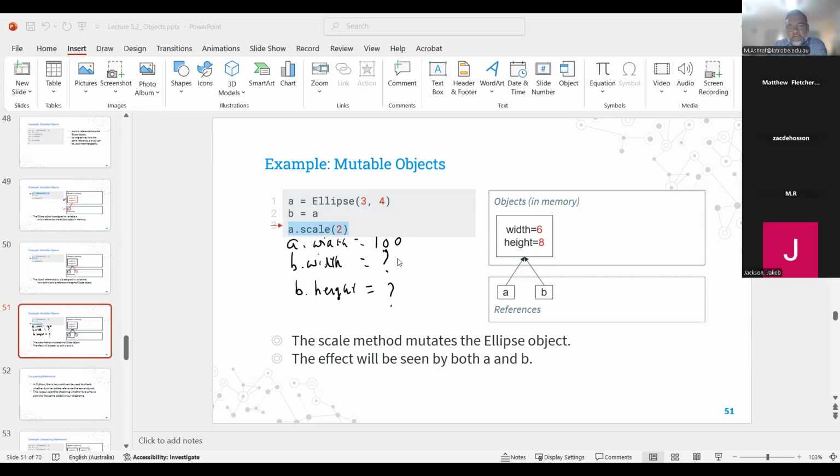So now I just did some function like a width equal to 100. So a width equal to 100 is basically that width would be changed to 100. So then if I try to print out b dot width, it should print 100, and b dot height should be 8, right? So that concept, I think it's now clear from here, right? And since we are changing the value of the instance variable, that is called mutable objects.